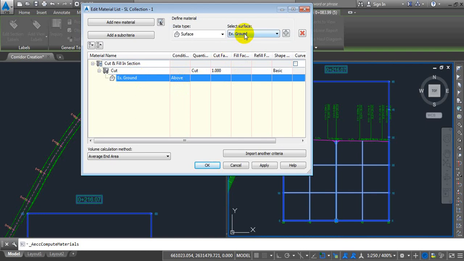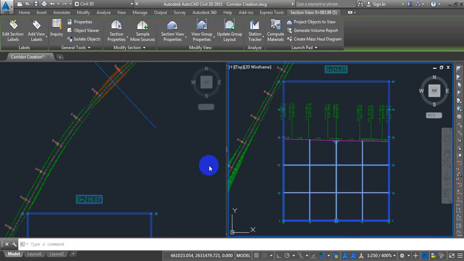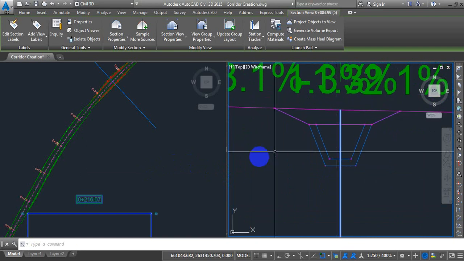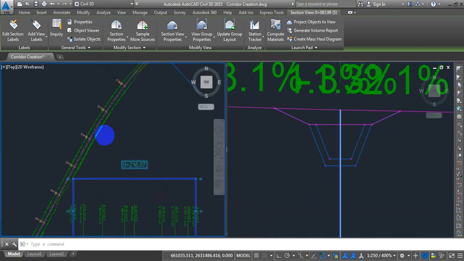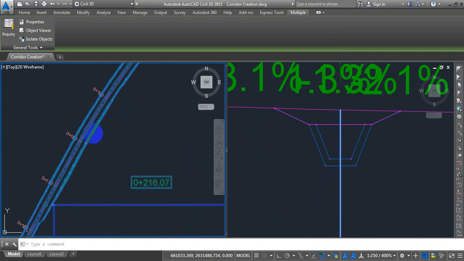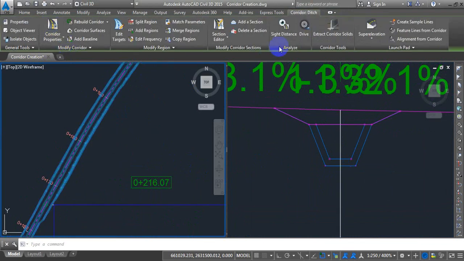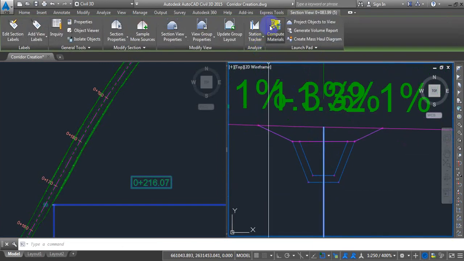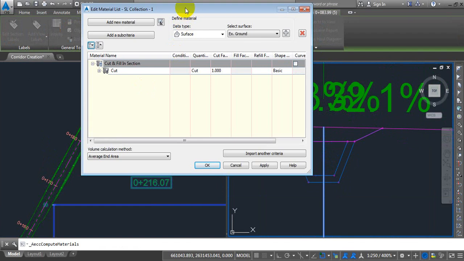Simply I will add one more code as well. I will click on this, and then I will have this ditch comparison surface. Okay, I will click on it, and I will add it too. Okay, now that we have it, I will simply press OK. I'm not gonna play with anything. Okay, I will just come over here so that I can see things properly. Okay, I will select my corridor again, and will come to compute material. Sorry, I need to select my section view. I need to compute material, press OK.